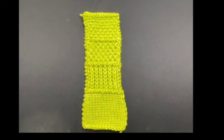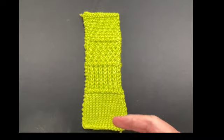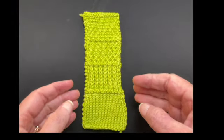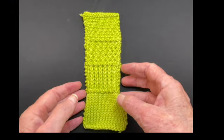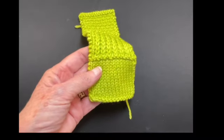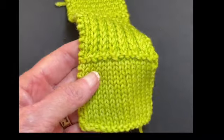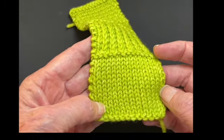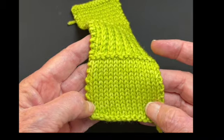My name is Suzanne Bryan, and in this video I'm going to show you several different methods for creating reinforced heel flaps. Of course, you can use these stitch patterns for anything, but I'm specific to heel flaps in this video. So we'll start out with the stockinette stitch, which is your standard fabric. Knit across the right side rows, purl on the wrong side rows.